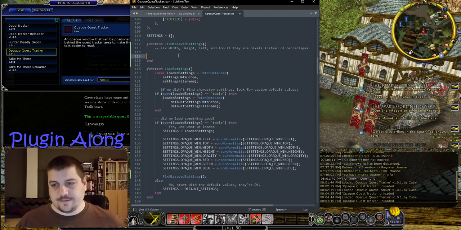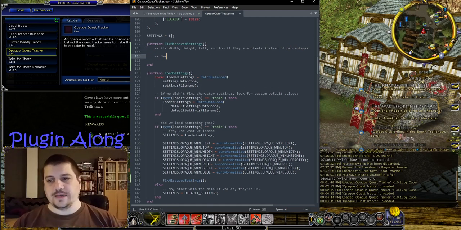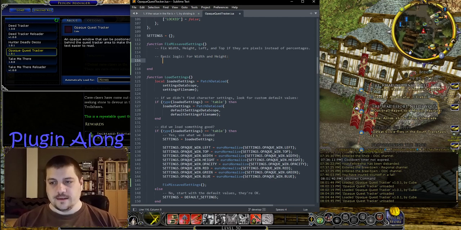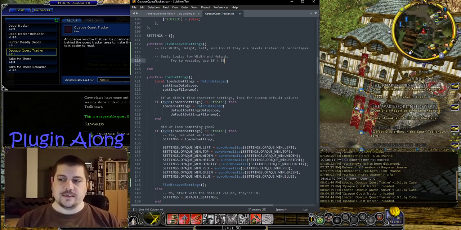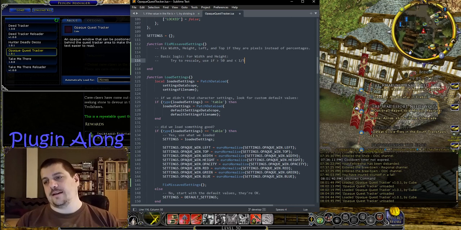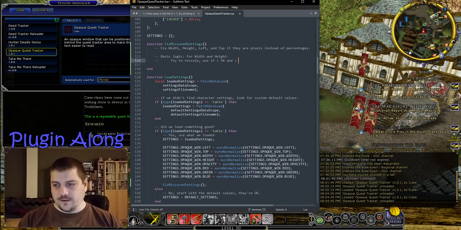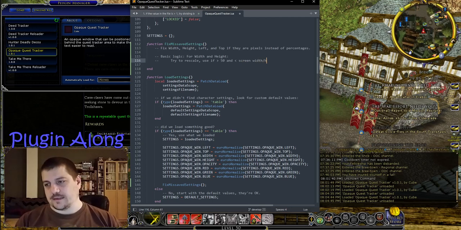All right. Basic logic for width and height: try to rescale. Use if greater than 50 and less than 1/2 screen. I'll just do less than the whole, less than screen width / height.